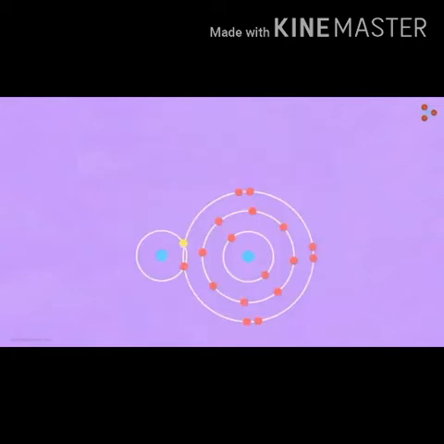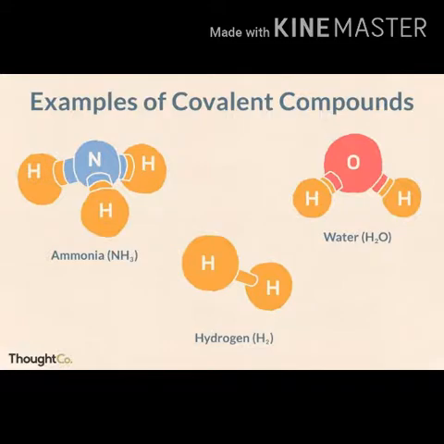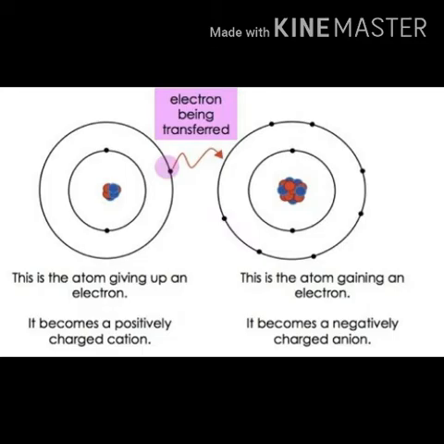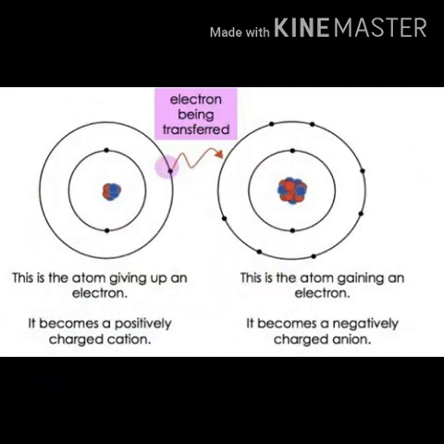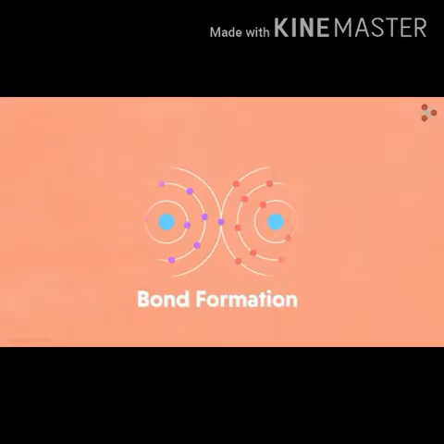Let us find out. Chemical bonds are attractive forces that hold atoms together in the form of compounds. Chemical bonds are formed when electrons are shared, gained or accepted by an atom. But why do atoms need to combine with each other? Atoms combine with each other to achieve a stable state. The atoms become stable when their outermost shell is completely filled with electrons.